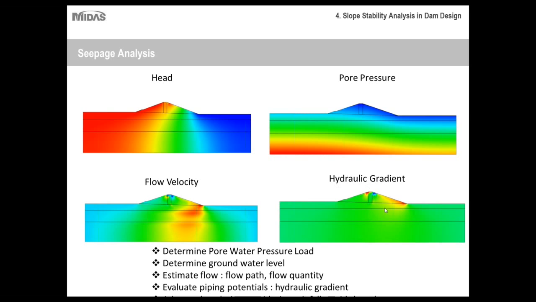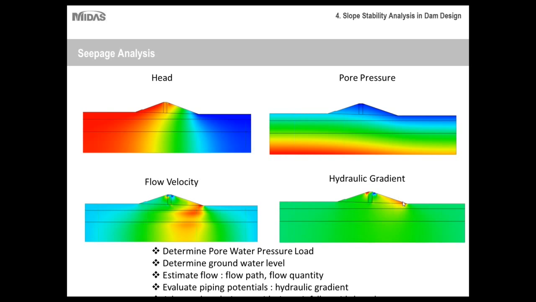And then naturally the hydraulic gradient. Obviously this area here would be the critical area as far as hydraulic gradient, because as you can imagine, water takes the fastest route from areas of high water pressure to low water pressure. So water will be traveling very quickly from this point here to this point over here because it's closest.